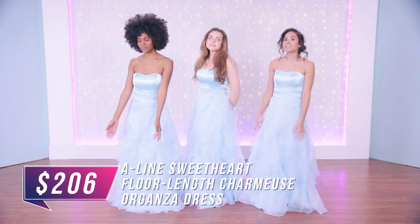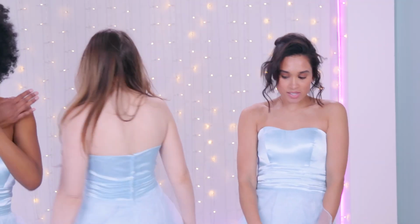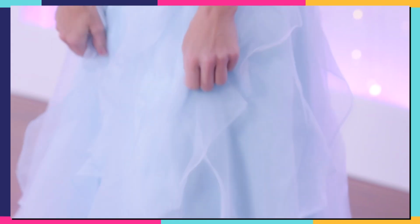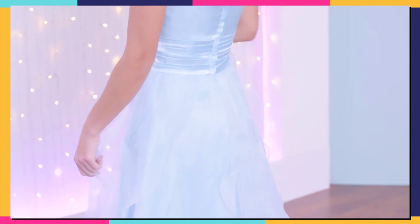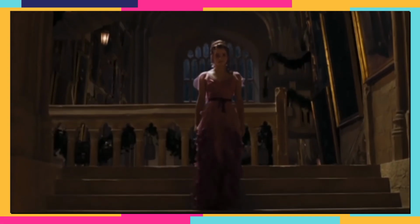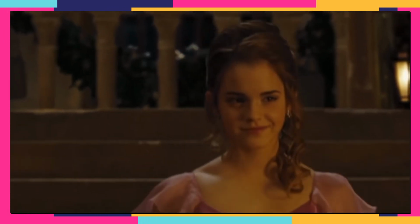All right, now we are in this sweetheart satin organza dress. Very non-traditional in terms of color, but this also really strikes me as something that would work perfectly for a prom or a homecoming. And that's kind of the good thing about non-traditional wedding dresses. They actually could be worn at a plethora of events. A gala, you're receiving an award. You know what it kind of reminds me of? The same style that Emma Watson's wearing in Harry Potter when she's entering the ball. She had a purple one kind of like this.